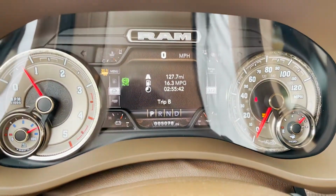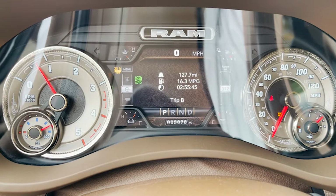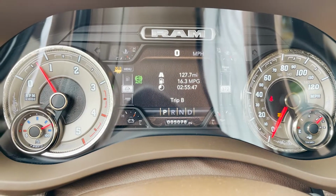All right, so about 3 hours in, 127 miles and 16.3 miles per gallon. So we just stopped for lunch, so fuel economy took a little bit of a hit here, plus all the traffic south of DC. I'm sure a lot of you probably know how bad that is, but now we basically got a stretch of probably about, I think it's another 200 miles, maybe 200 to 300 miles of basically straight through to Rockingham. So we'll get there, and we'll hopefully find a gas station with diesel. This one that we stopped at does not. So let's get on the road and see what we can do.